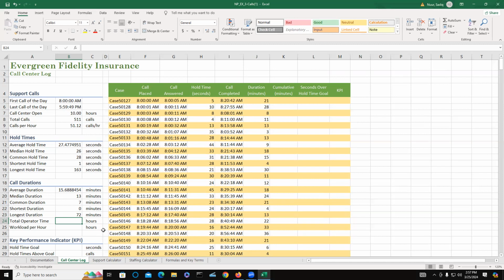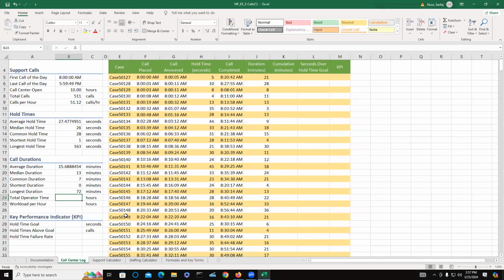Now, the next we want to do is to calculate and round the total operator time and the operator time per hour. So let's go to B24. And then what we're gonna do is that we're gonna start with equal round.